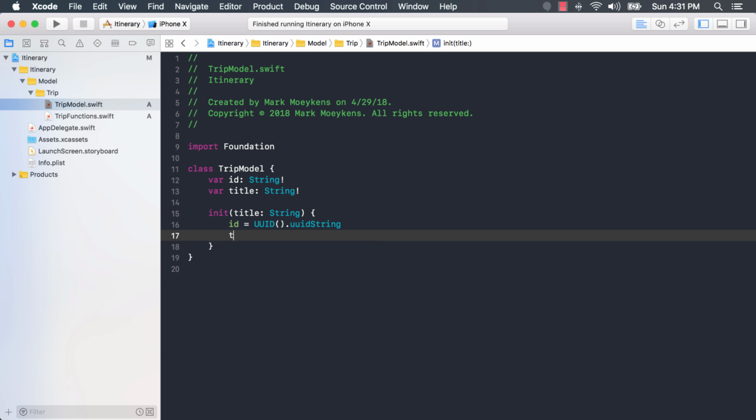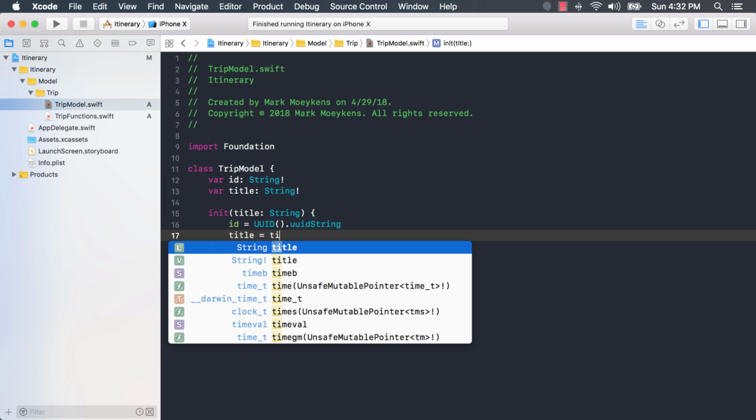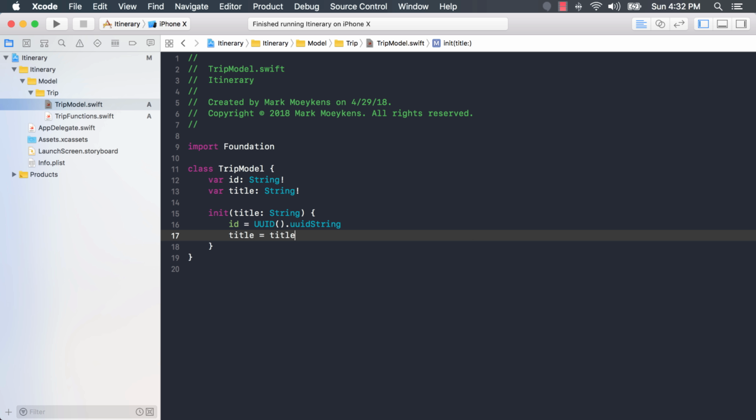And what I'm going to do is, because the parameter and the property are the same name, I could do that, but it's going to be a little bit confusing because it doesn't know which one is which. So I need to put self in front of this, because then it's saying that this property right here, the self.title, is actually this property here. And it knows that this one without the self is the parameter. So this is where self can come in handy.